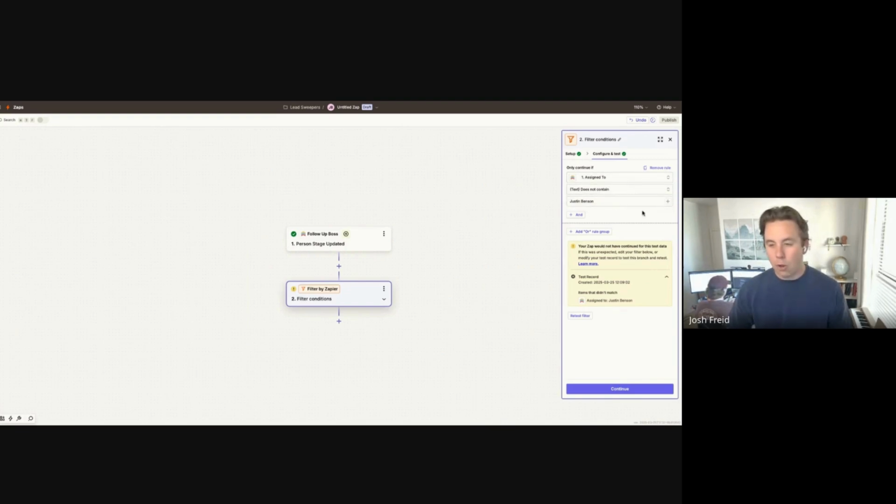And so all of these filters you'll put in place here at the beginning. So you're kind of filtering out the leads that you don't want to sweep. Any questions on that filter step of it?